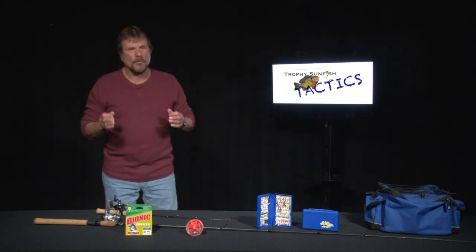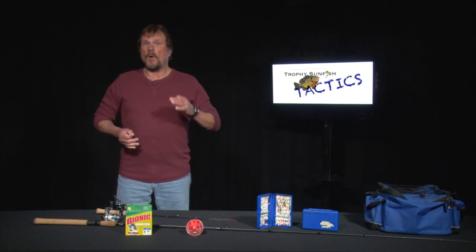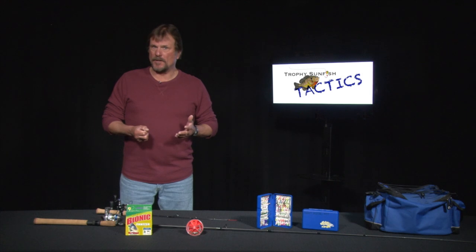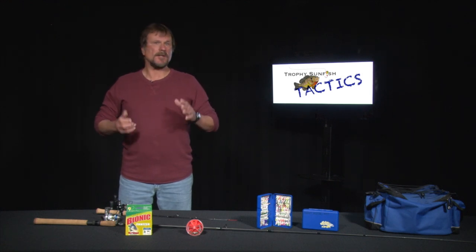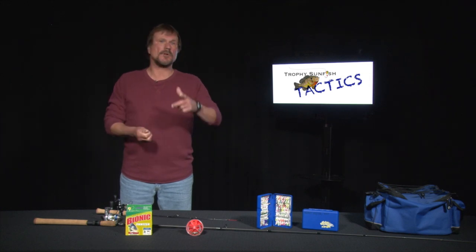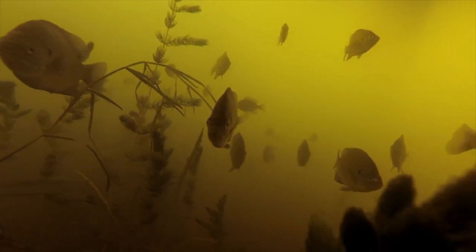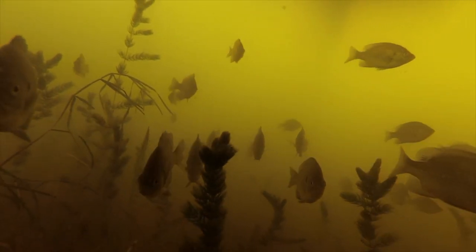You've got to love summer — nice outside, warm outside, catch a tan. Love fishing in the summertime. But water temperature is starting to warm up in the shallows, so the sunfish are a little uncomfortable with the warmer temperatures. They're looking for something more comfortable, which is going to be the deeper water. You're going to find summer sunfish on the edges of weeds, anywhere from 6 to 14 feet of water.